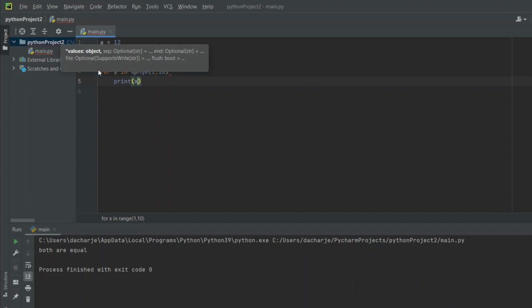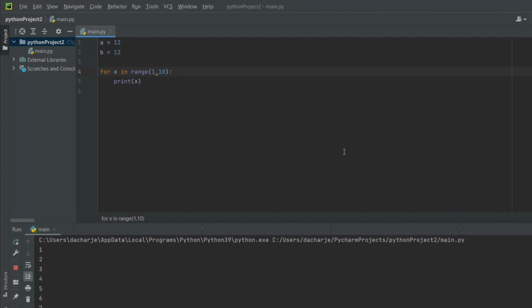Let's say we want to print from 1 to 9. So for x in range 1 and 10, we will print x. Let's see what x is. You see, 1, 2, 3, 4, 5, 6, 7, 8, 9. All of that is coming.